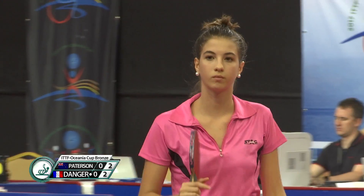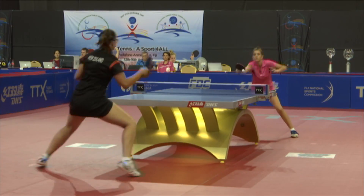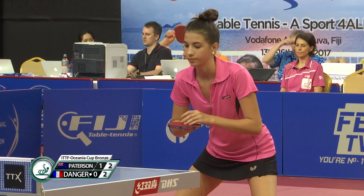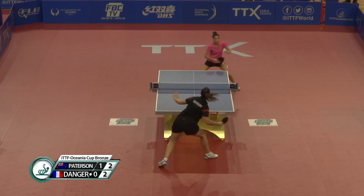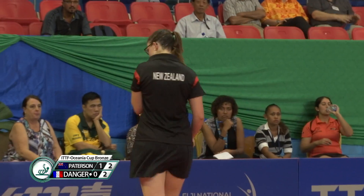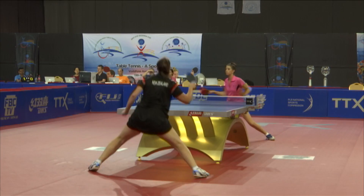Just reaffirming it to herself — that's what I need to be doing, I just need to land it. Rushing a little bit though — she was looking for the winner, trying to go so wide, just get it into the forehand. Don't need to hit the white line — the element of safety. There's that forehand out. There's a bit of hesitation on that forehand — she had to control herself and say, hey don't hit it, watch it. She wanted to hit it but held back. Eyes lit up, then no.